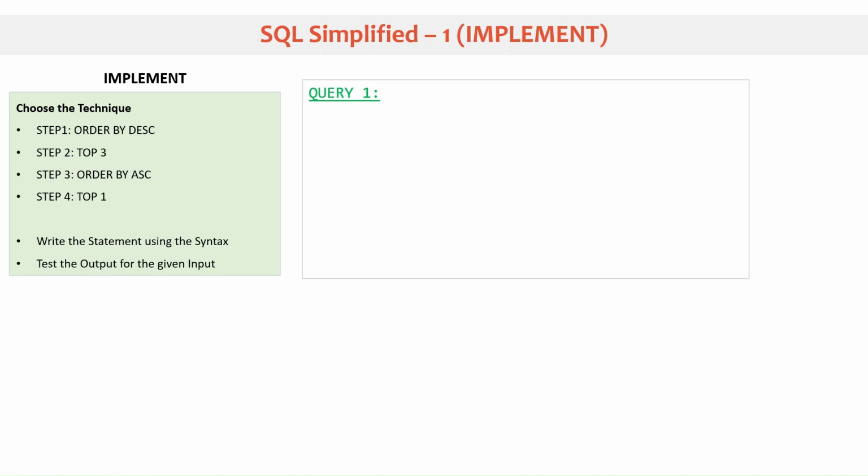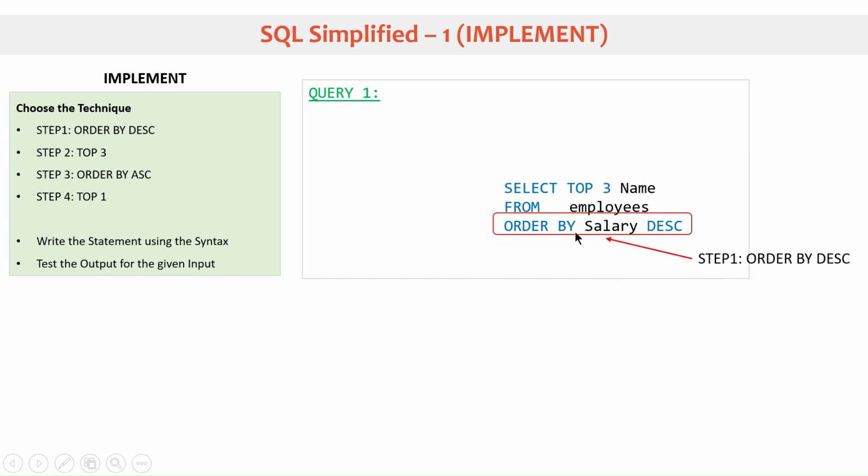So how are we going to construct SQL? First we are going to write a query for step 1. Step 1 is selecting the name of the employees from the table, order by salary descending. You see, order by salary in descending order will be the first approach. Okay, so you choose the name of the employees and then you apply top 3. So top 3 is for the second step, right? In the second step, you are only restricting to the first 3 records after you sorted the data based on salary descending order.